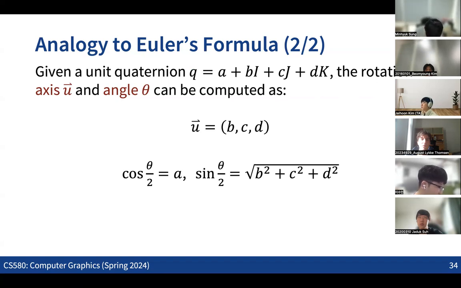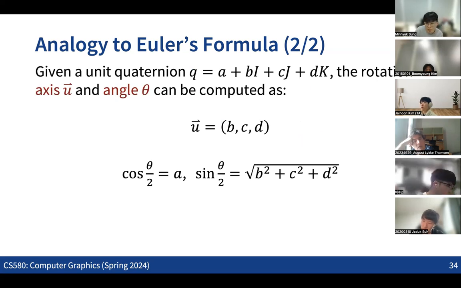So you might be wondering how we can derive these results, how we can see from the unit quaternion this correspondence with the angle-axis representation of the 3D rotation. One way that we can represent the 3D rotation is to have the axis of the rotation and also the angle. When we want to know the axis and the angle of the rotation from the unit quaternion, we can find them in this way. And the question is how we can derive this mapping from the unit quaternion to the axis and the angle.